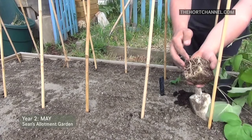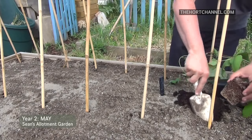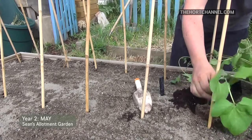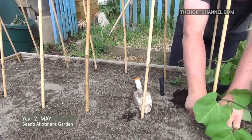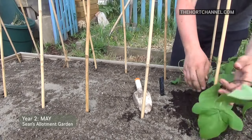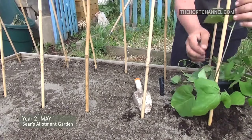Look at those roots, they're just waiting to get out. And I'm planting on the inside, and you'll see why in a moment. So push that down, cover with soil. And the reason why I'm doing it on the inside is because then it's just directly up and on the pole.